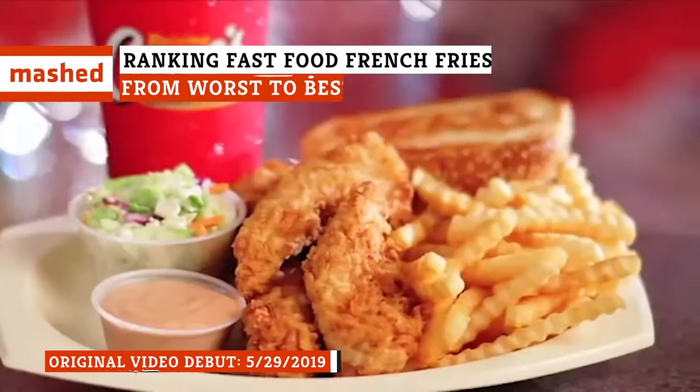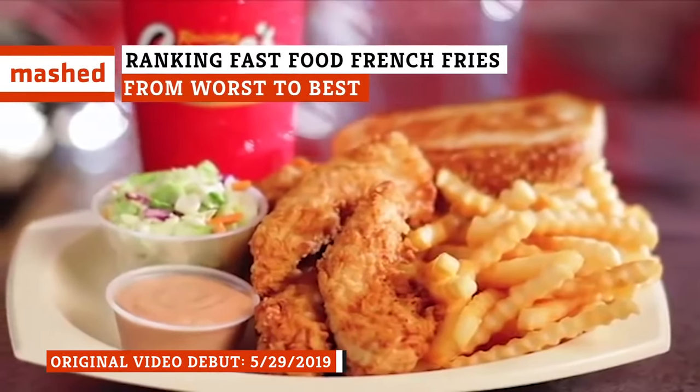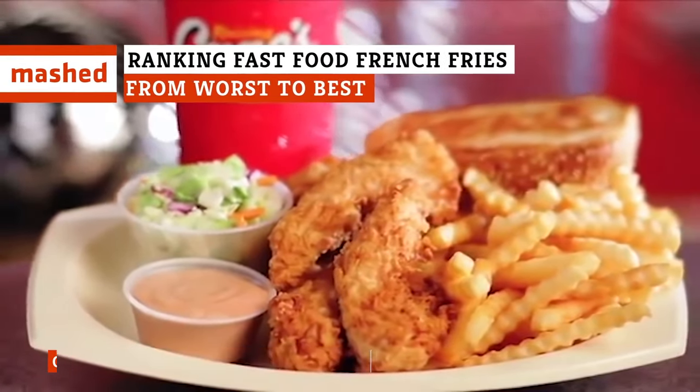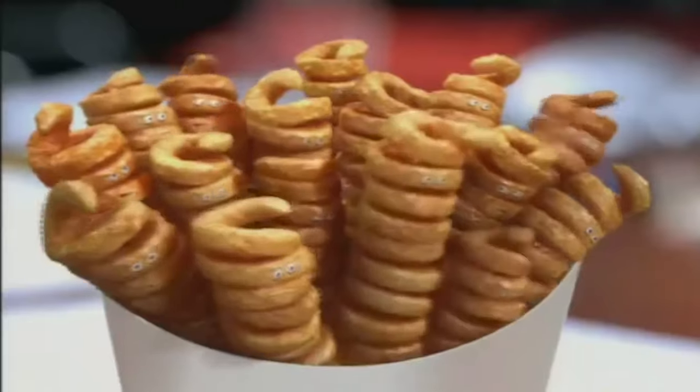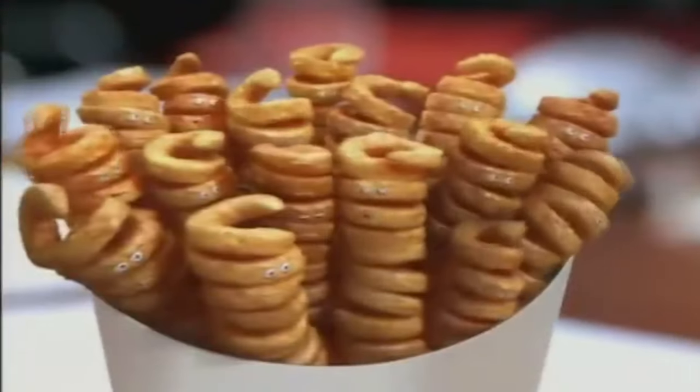There's a surprising amount of variety from one fast food spot to another when it comes to spuds, but only one fry reigns supreme. Can you guess which? We dare you not to race out for an order of fries after making your way through our ranking of the best and worst fast food fries in the nation.